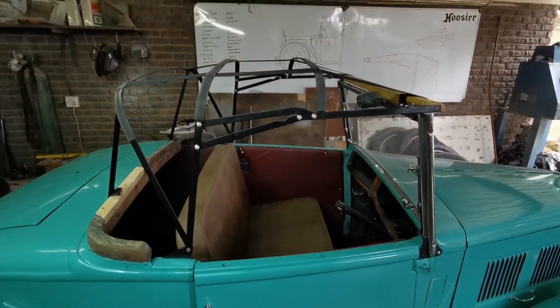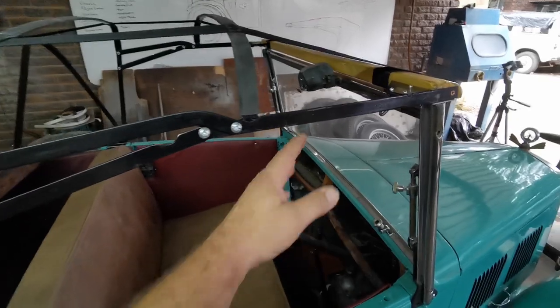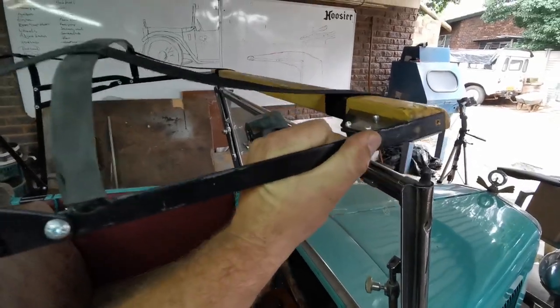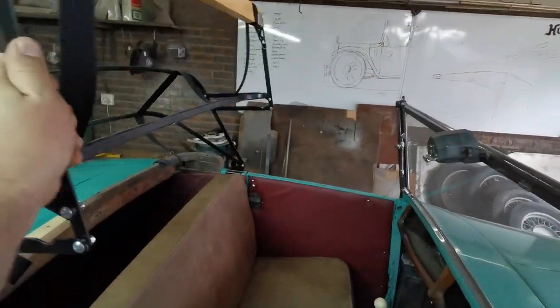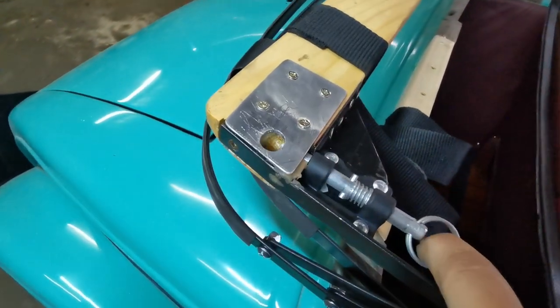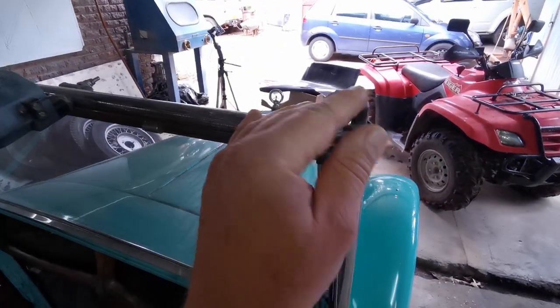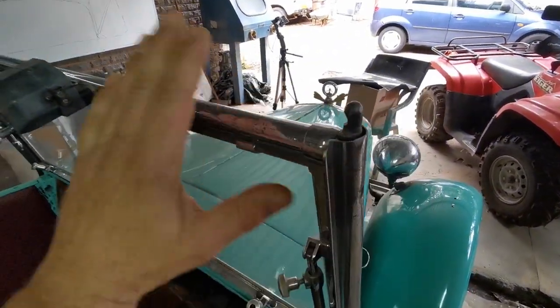Guys, this roof is fast becoming the nicest part in this whole car. Let me just open it up for you guys so you can see how it works. This mechanism is working so nicely. What I did was I made this pull lever style mechanism that hooks here into this existing knobby sticking out on the glass.